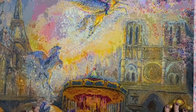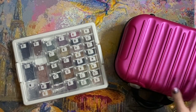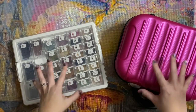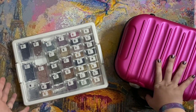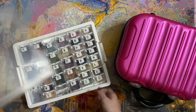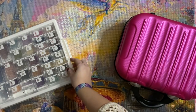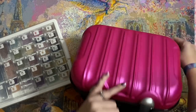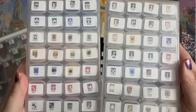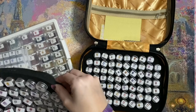So let me show you the storage that I used. I had to get creative when it came to my storage solutions because I wanted to be able to see all 220 colors at a glance, roughly speaking, and be able to find the symbol that I was looking for pretty quickly. So I put the colors that there were the most of in this Elizabeth Ward container, and then the rest went in here. These I used for the colors that there were the fewest of, and then there's 2 layers in here and each have different size vials.